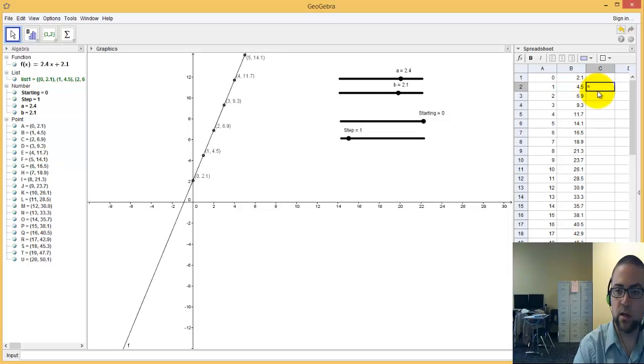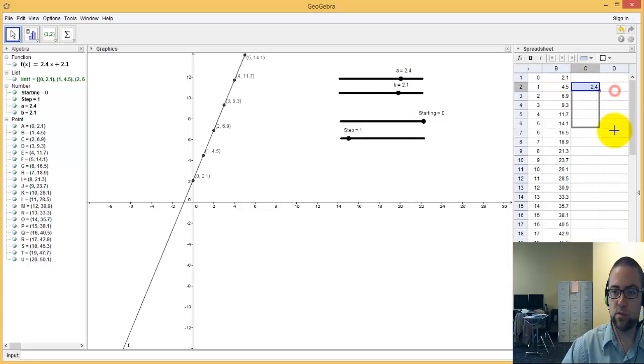So actually let me just do that, equals, what's the difference between this value and this value, right? So I did b2 minus b1. I bet you it is right now 2.4. Yep, I was right. And I bet you all of these values, the difference between the adjacent values will always be 2.4.